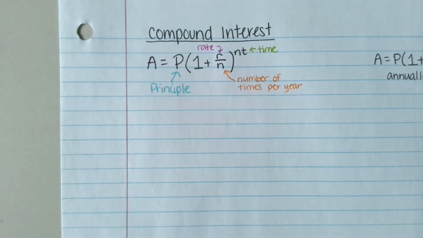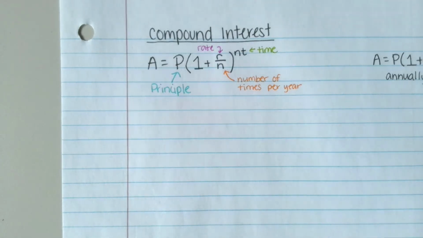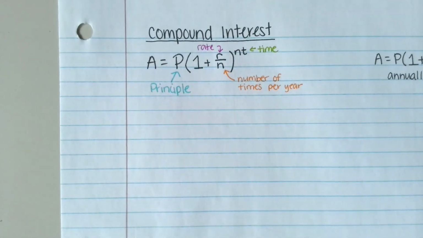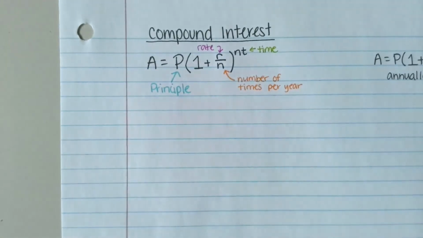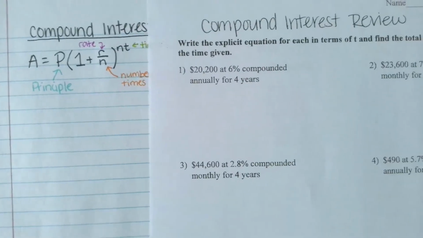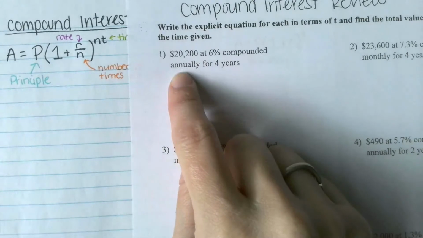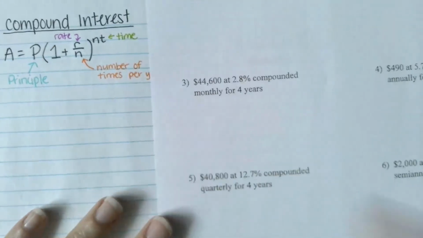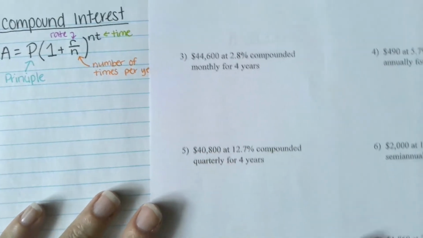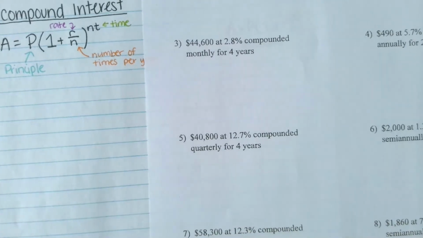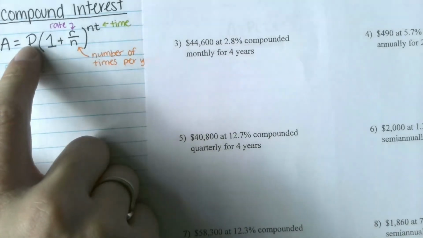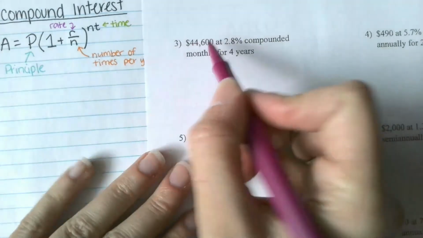So let me grab one of the worksheets from yesterday so that I can show you how that works, so that it'll help you complete the Delta Math. So here we have, for the first one, we see that it's annually. I'm going to skip that for right now. I'm actually going to move on to number 3. This is monthly, okay? So I still have to identify my principal. So my principal amount is $44,600.